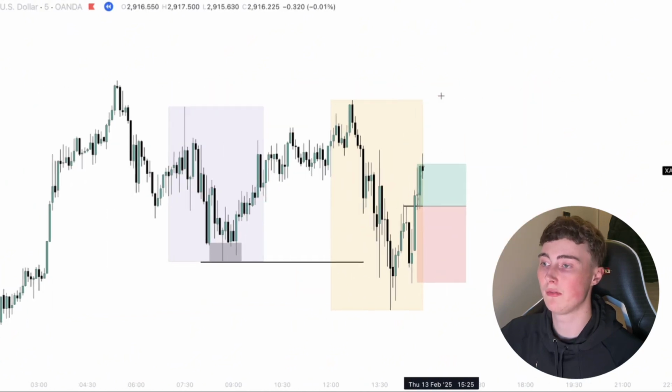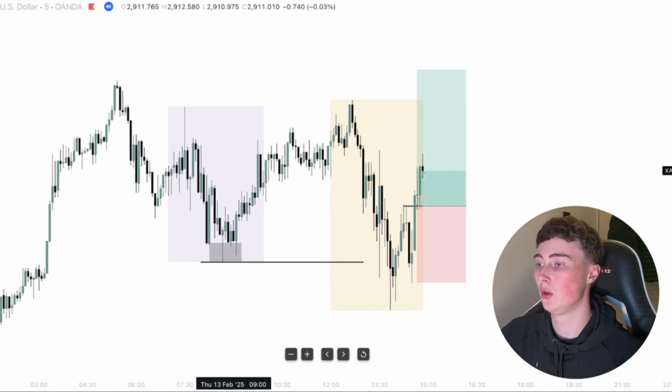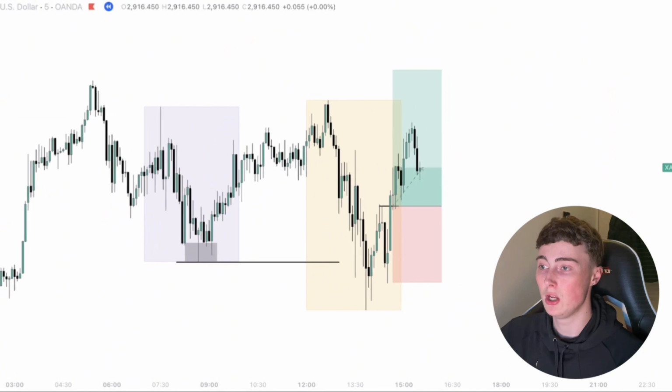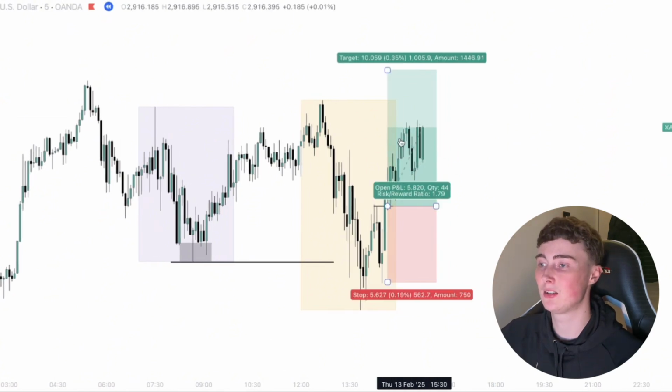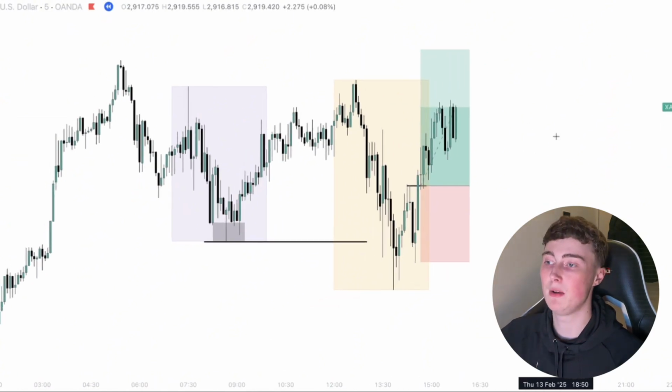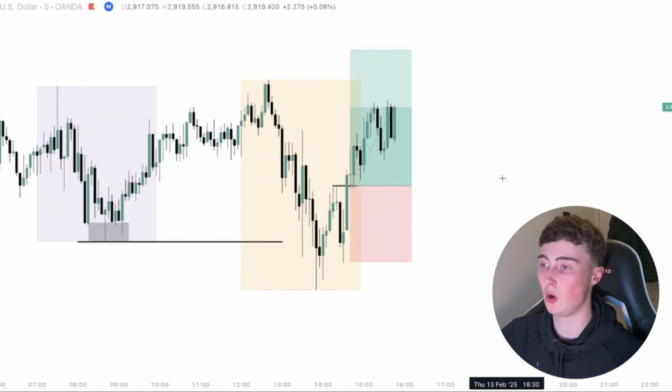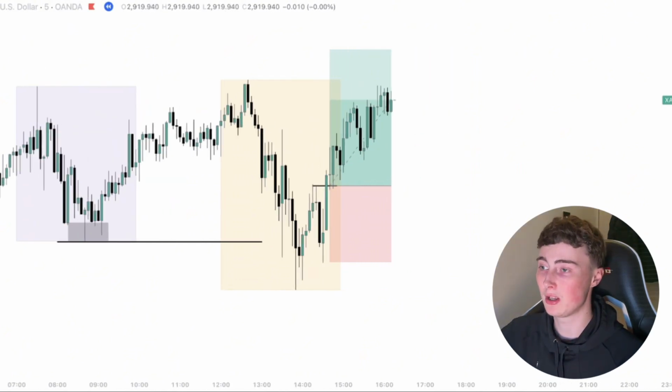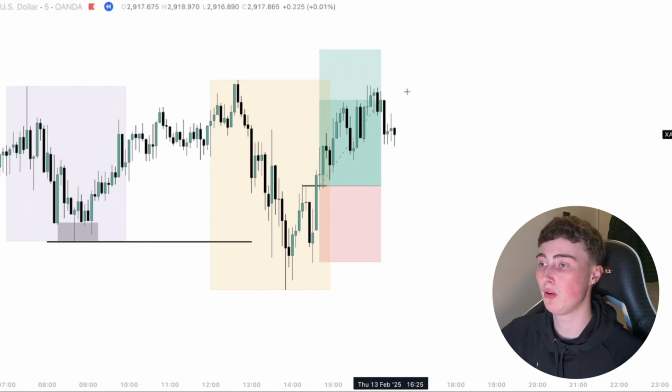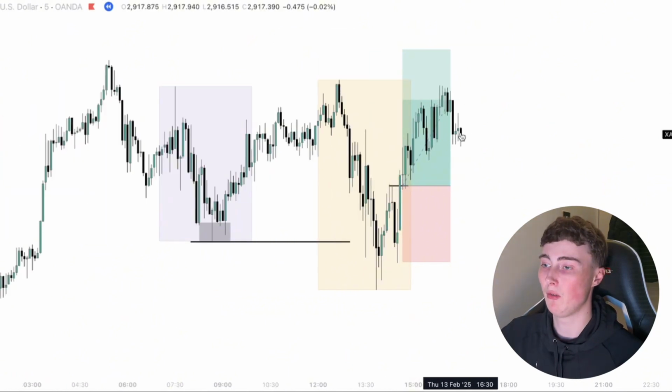I was now looking for New York session to run to the upside. And if I play it out, you can see we do actually get a decent run. And if you remember the timings that I spoke about when I showed you these cycles, you'll remember the New York reversal can run through London close until around 5 p.m. So this was after the kill zone. I was still happy to see it run to the upside. And you can see we do actually get a pretty decent push. But around about here is 4:30. So we have about half an hour left in that time window.